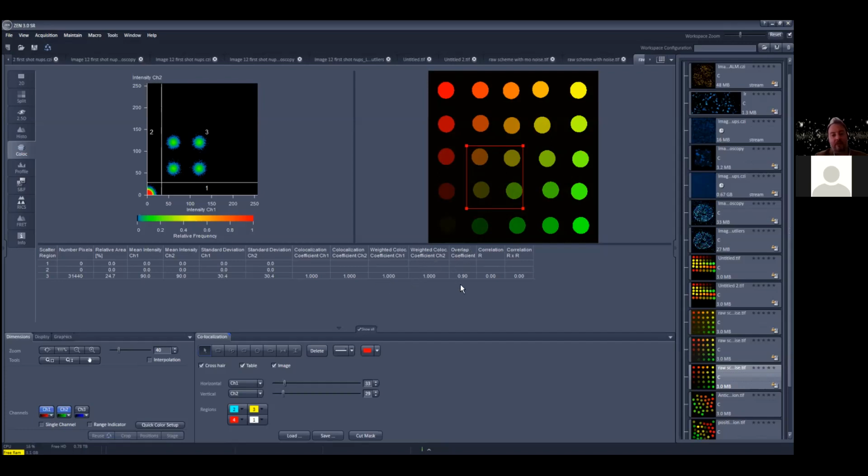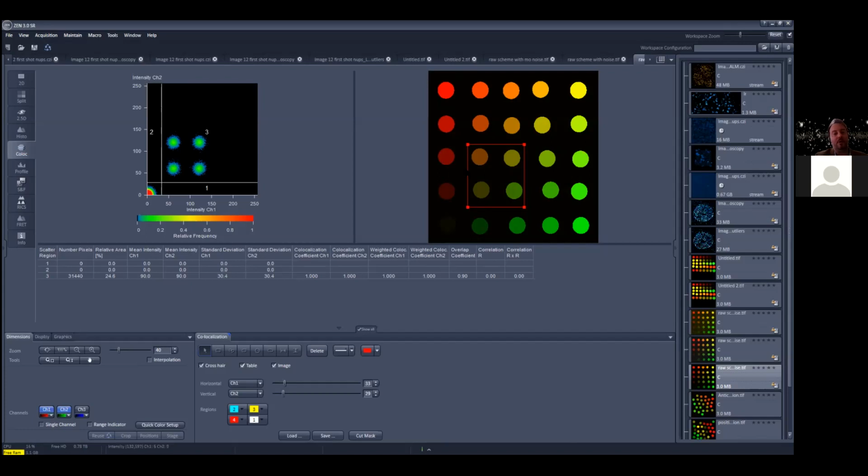And then we have here an overlap coefficient, which is again a measure of how many pixels are green and red simultaneously. And here we have a correlation coefficient and the correlation square coefficient. In these two cases, it's 0, because what the software is doing is a linear regression through these clouds here. We will see on Thursday what this linear regression is. But in this case, it's easy to see that the linear regression could be any curve around in here.